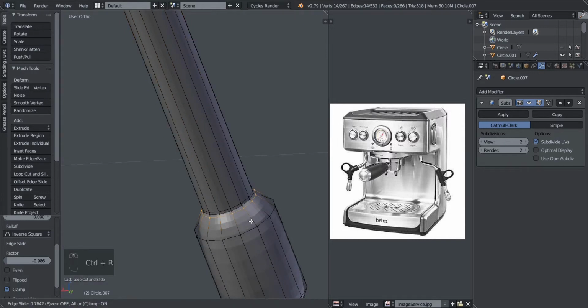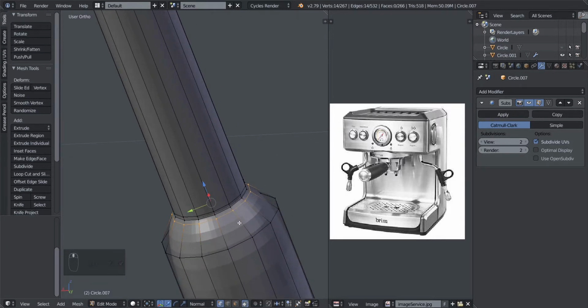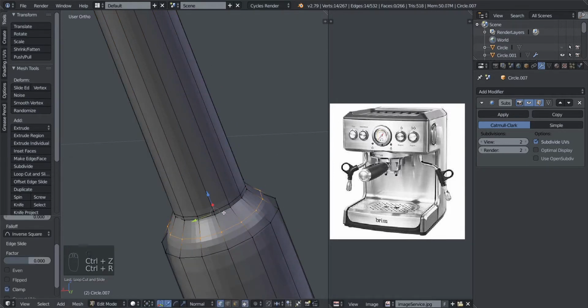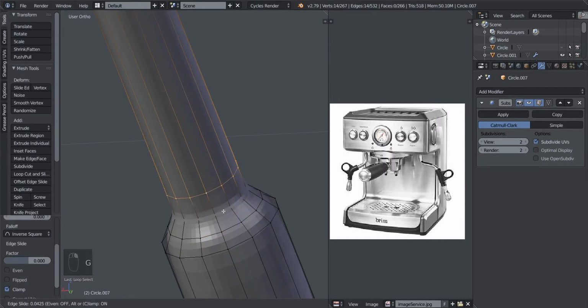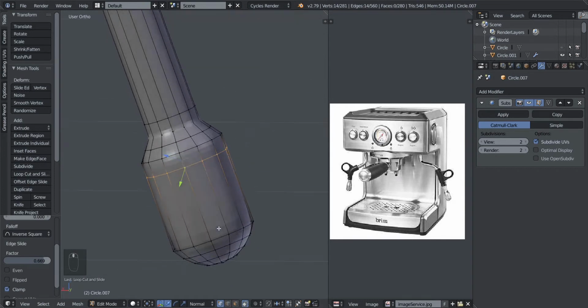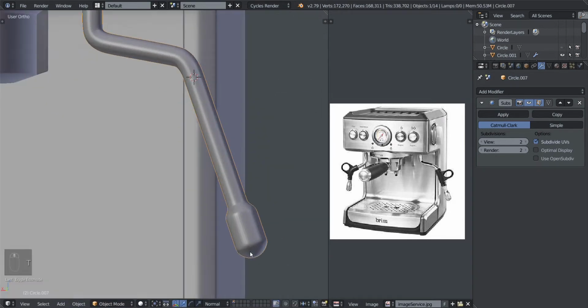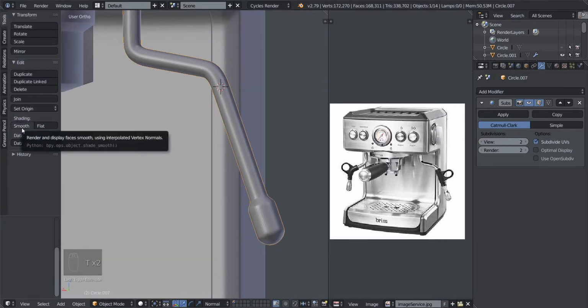So like that, like that, like that. No, hold on, I think, yeah, they're less. So let's just put one in the middle here. And let's slide this back to about there. Slide this into about there. And let's move this down to about here. Now press T and choose smooth shading, like that.